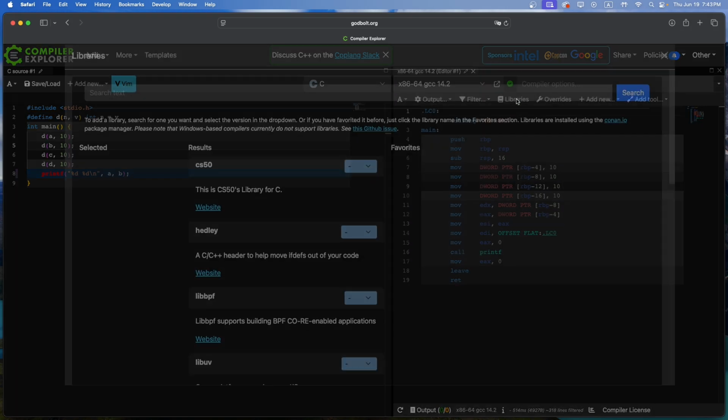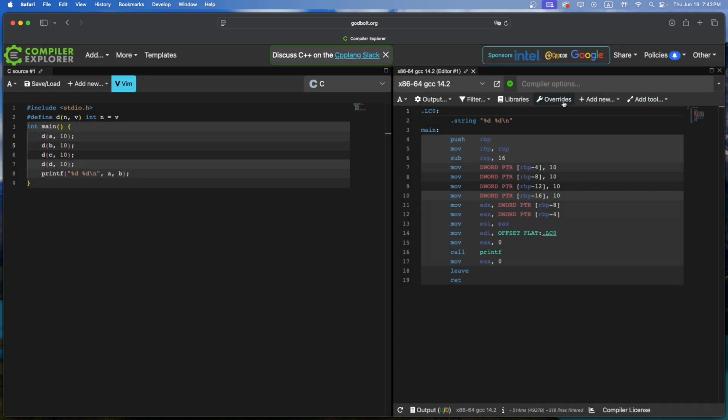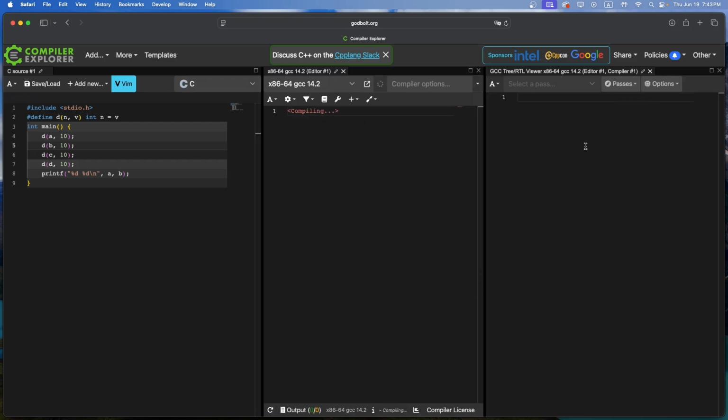And you can look around here. You actually can add some libraries if you would like to. And there's this stuff too, like GCC tree.